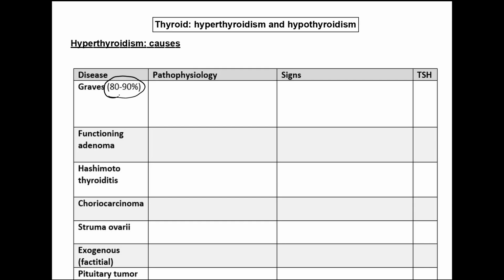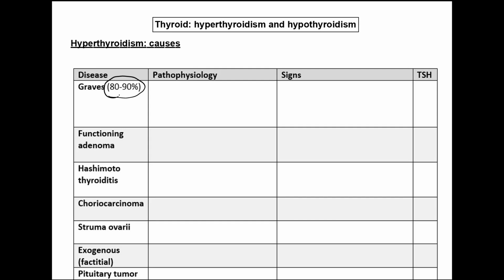And one of the clinical rules of practical medicine is anytime something is more than 90%, it's all, and anytime something is less than 10%, it's none, until clinical circumstances force you to reconsider. So when a patient presents with hyperthyroidism, one should presume that it is Graves' disease until proven otherwise.